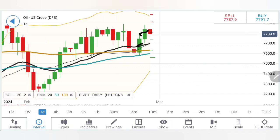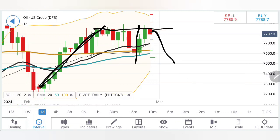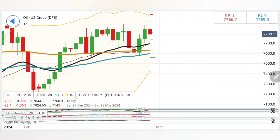Second observation, two green candles. A third green candle can be expected. It has just formed a tail. It can resume its upward journey. Be watchful of this. Second, moving averages are trading with divergence and bullishness. But my only worry point is that this could be the reversal, then a couple of bearish candles, then bullish. And also, looking at the resistance and the wall here, it appears that what happened here can replicate here as well. Thus, this is something you should be watchful of.